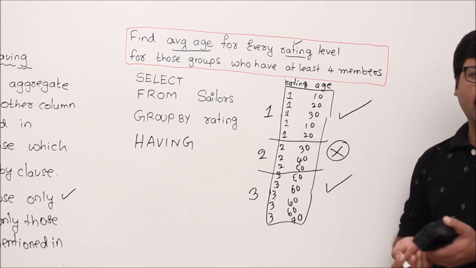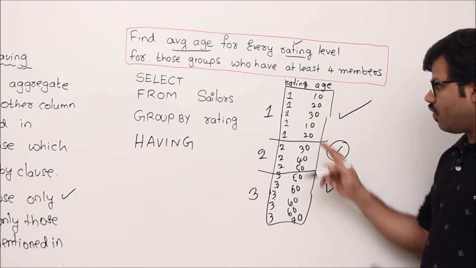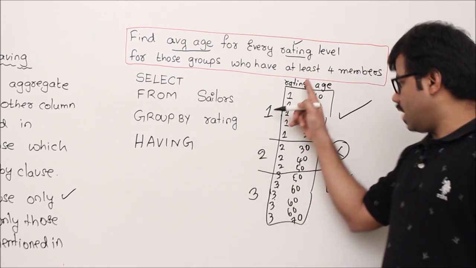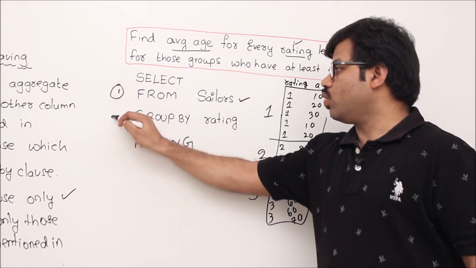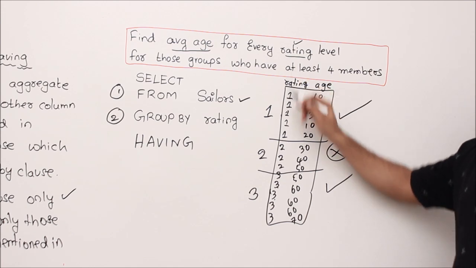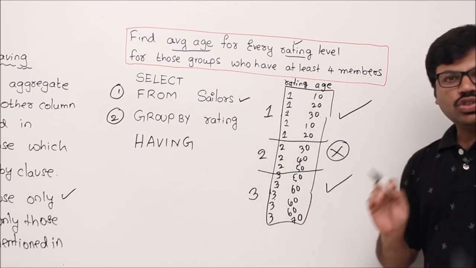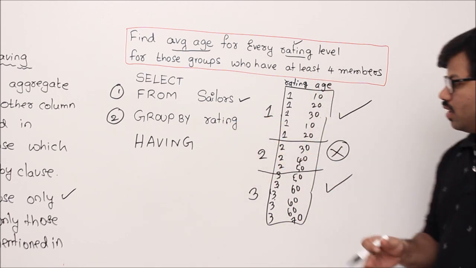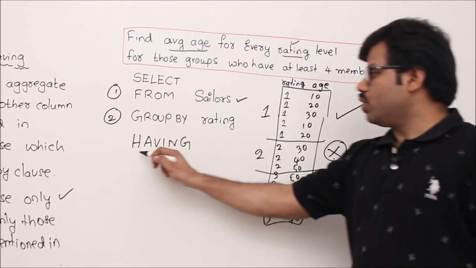For that we use the having condition. What is clear for me first is doing groups, correct? Let's do that. Take the sailor table. Yes, I have taken step number 1. Step number 2, do the groups. Based on what basis? Rating field. That's why group by rating. Step number 2 done. Once you have a pictorial idea, converting that into a query is easy. So step number 3 is what? Discard it. For that we use having.